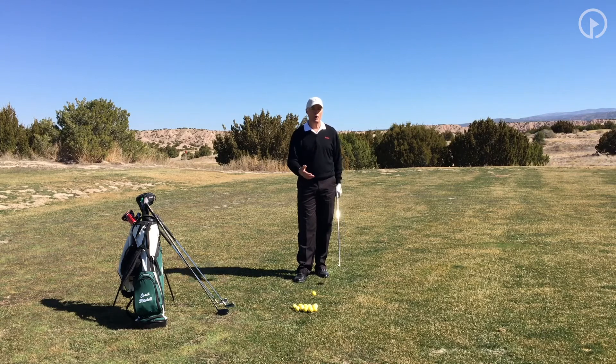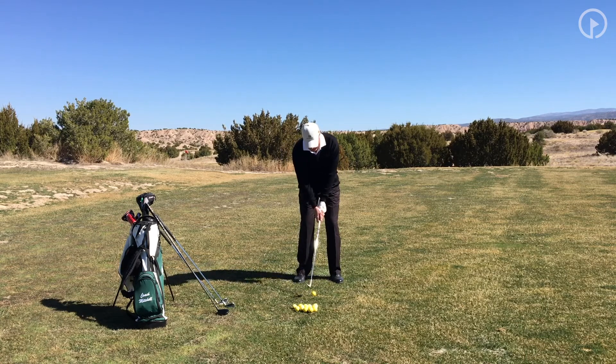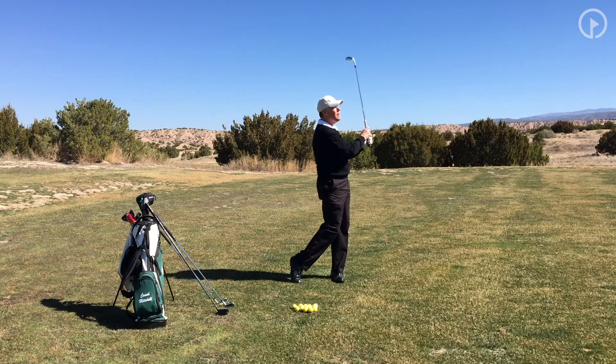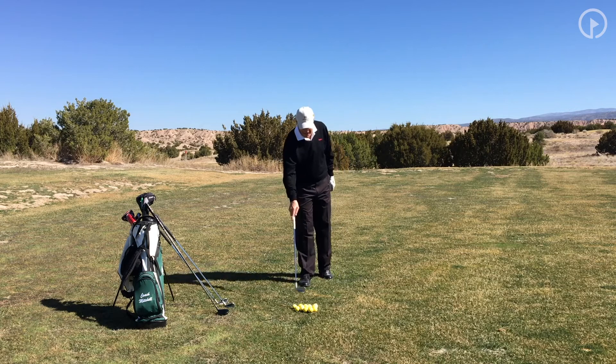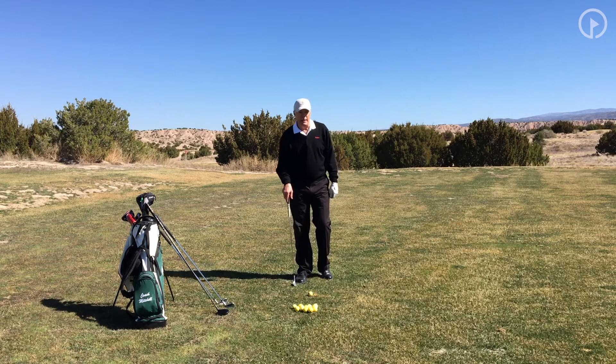I work my way from about 50% up to what I would identify as a full swing. I start at about 55 yards with this club, just trying to make a really good rhythmic and balanced swing, and then I'll add about 10 yards to each swing until I get to that point where I feel I've identified a full swing — as hard as I can swing, but maintaining control.